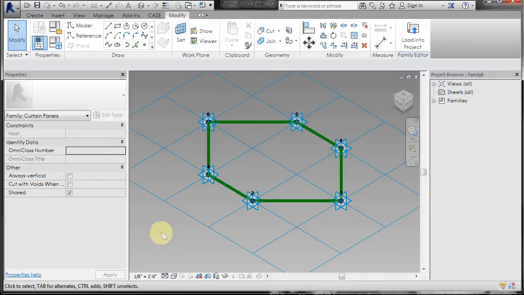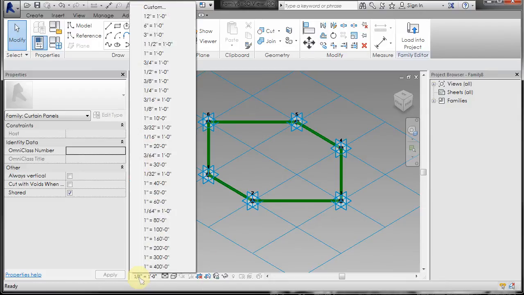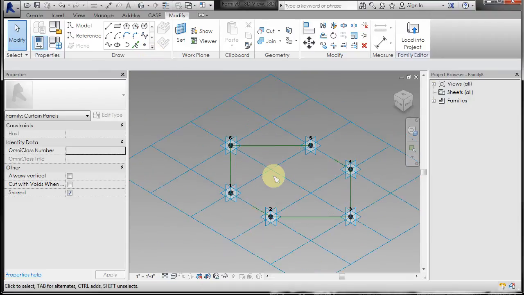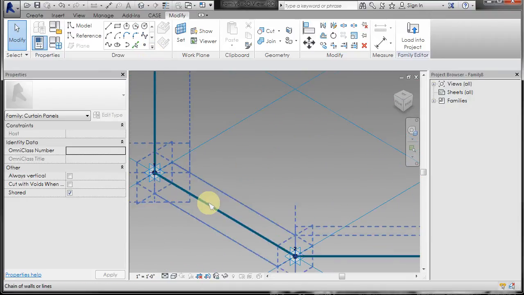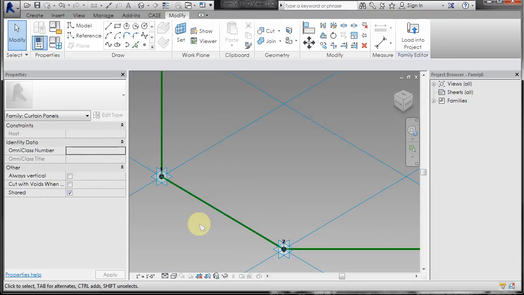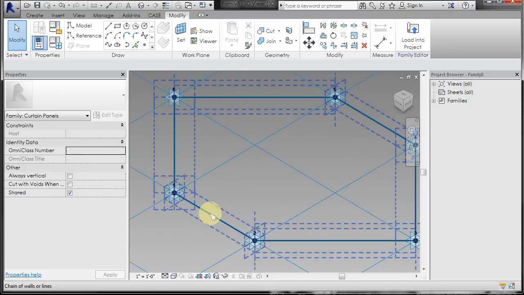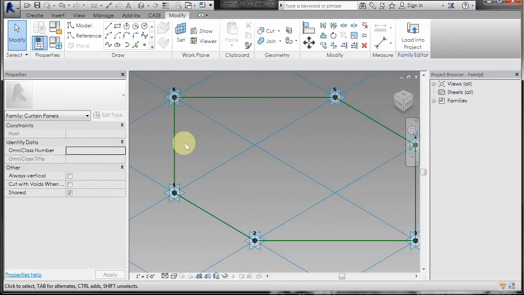proportionally. The other thing I'm going to do is, you can see the line weight's really thick. And if I put dimensions in at 1/8 of an inch, they're going to be really large. So I'm going to change that to 1 inch equals a foot. Line weight's going to get a little thinner, but we may have to turn the line weight off here in a minute. What I want to do is host a point onto one of these existing reference lines. That's going to allow me to put a profile on there and sweep it.